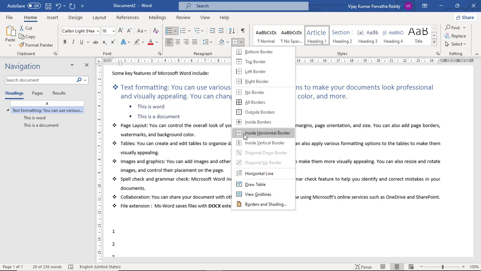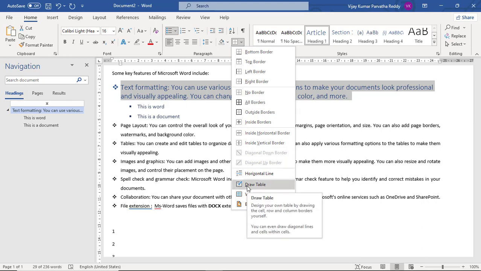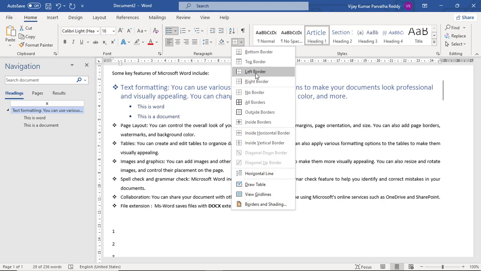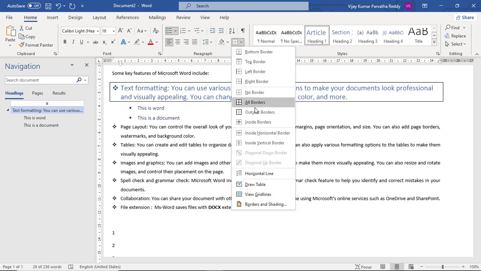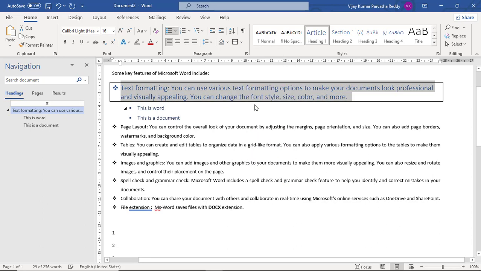Otherwise, see, you can draw a table, and table related options I will explain later. That is a separate group that will come. If you want, just put borders on the left side or right side or top side or all borders, you can select these options.